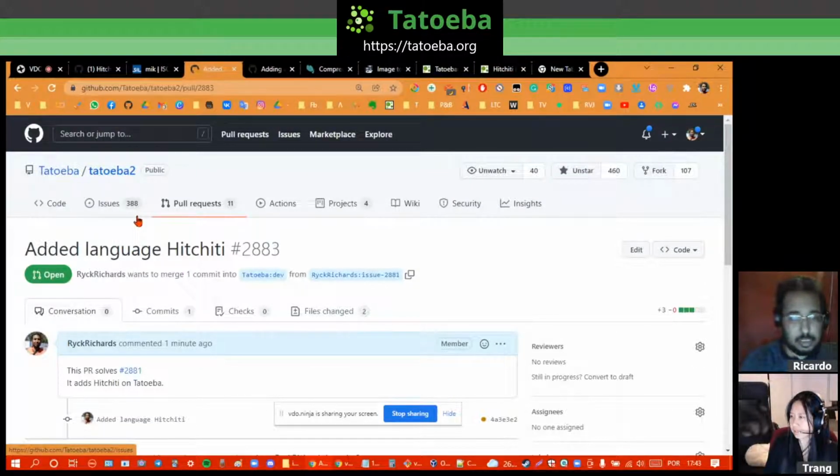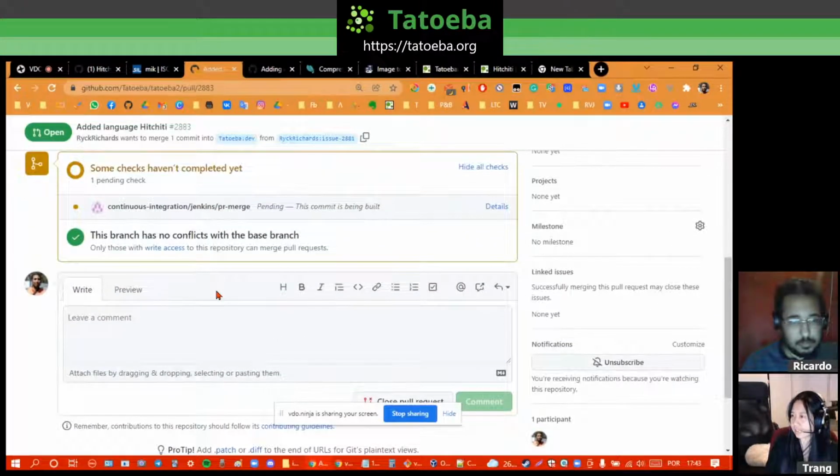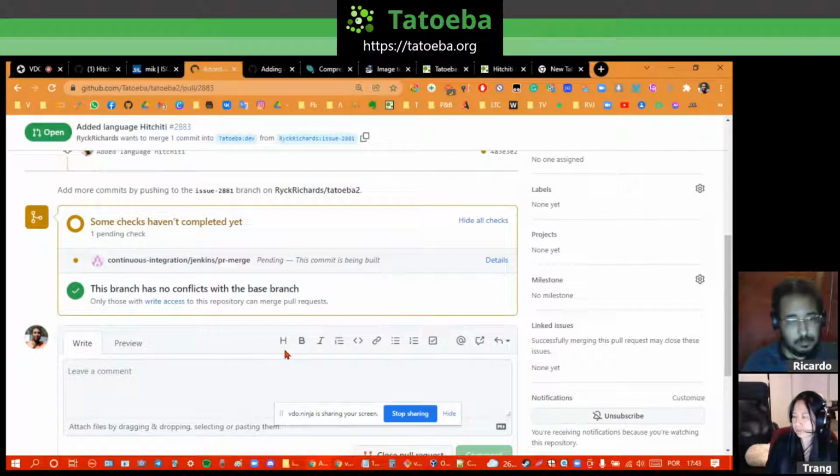Right, and so maybe if you scroll down a little bit, another thing to notice is that as soon as you create the pull request, it's going to start some automatic checks. So it's going to run a bunch of tests through the whole code, and you can see that right now it says some checks haven't been completed yet.